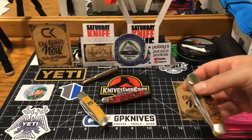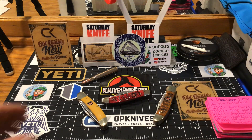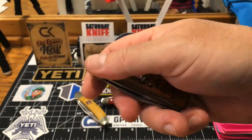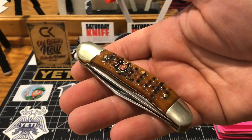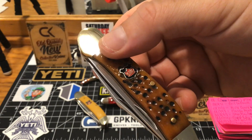Guys, I cannot be more pleased with Klaas knives. I am thrilled to death that I was introduced to these pocket knives. They are just a winner in my book through and through. Just a great little pocket knife, and so affordable. I think both copperheads were $30. You can probably get them cheaper if you looked around, but you wouldn't pay 30 bucks for this pocket knife — look at it. Don't it look like melted caramel? Oh my God.